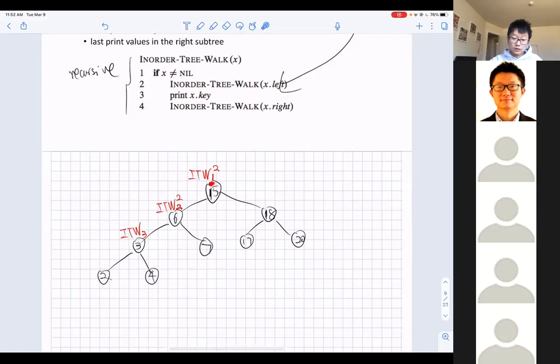Right. Okay, gotcha. And right over here, we trigger this function call. We haven't finished the second line in the first function call, so there's no way for us to execute the fourth line, right? Okay. Understood. Thank you.